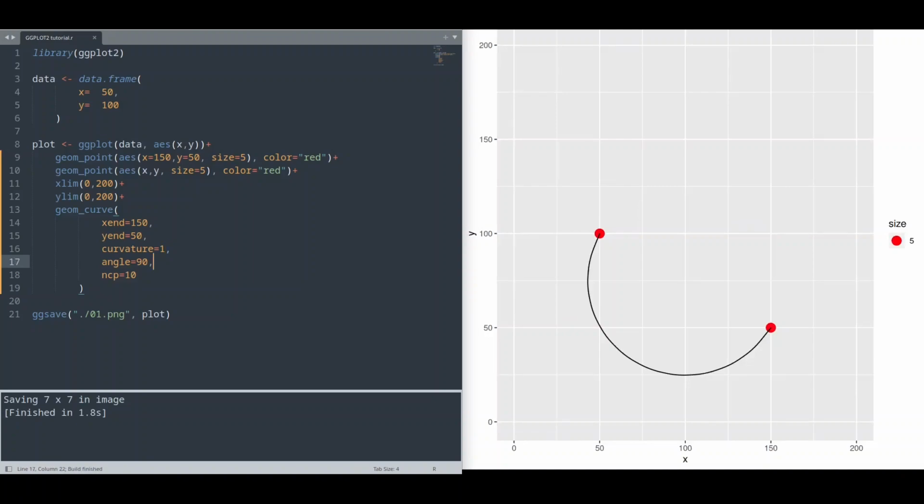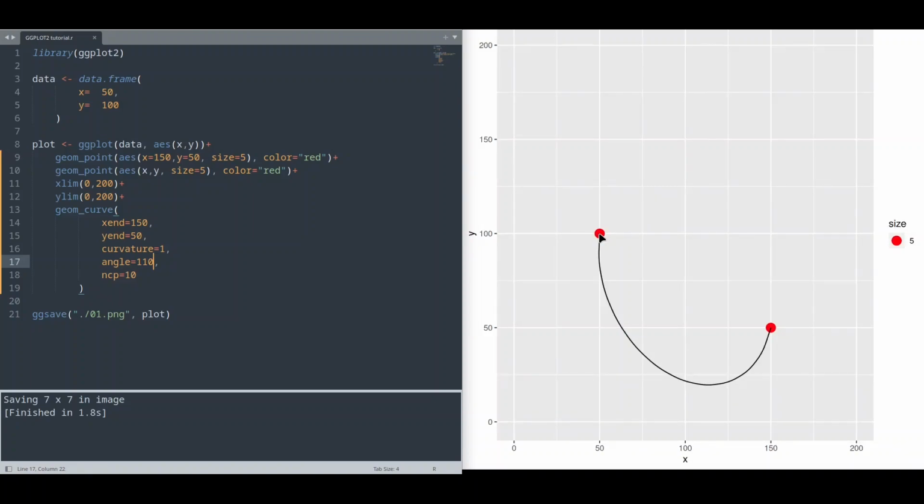And now with angle you are actually going to determine the gravity point for your curve. So with 90 the gravity point is going to be in the middle. But if you go with, let's say, 30, look what is going to happen. This gravity point is actually much closer to our first point. And if you go, for example, with 110, the opposite is going to happen.